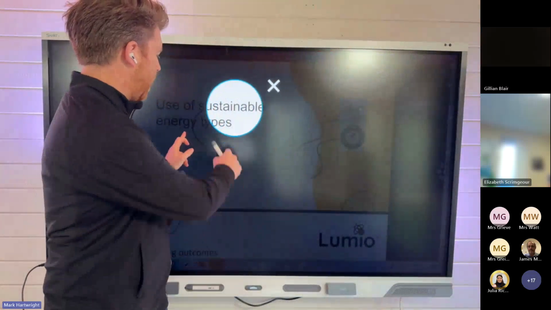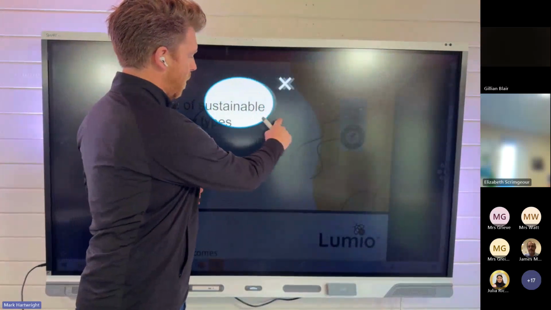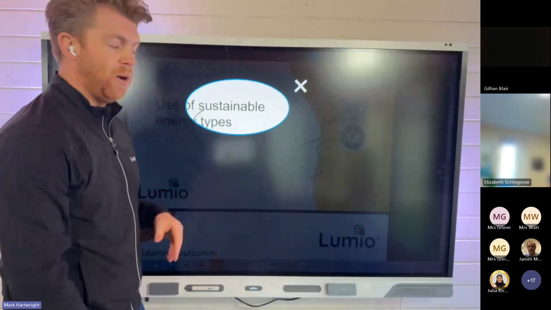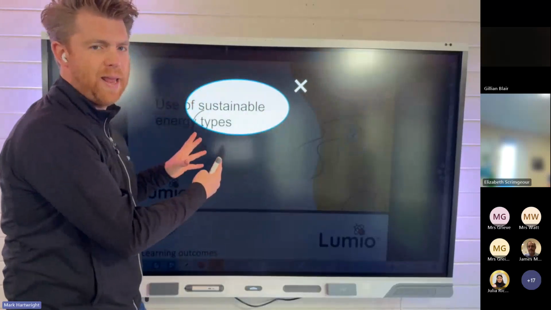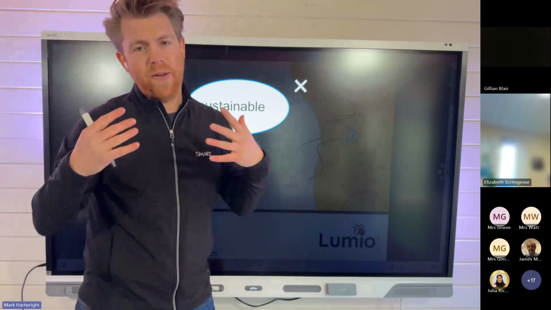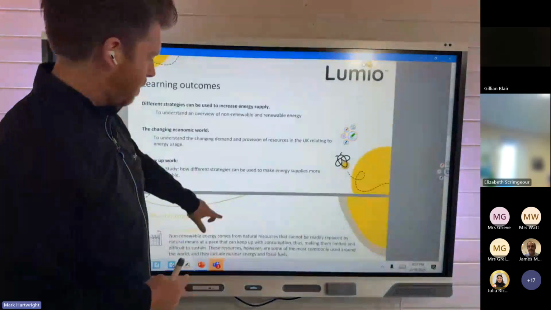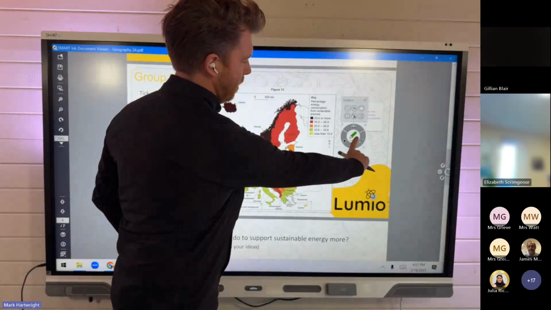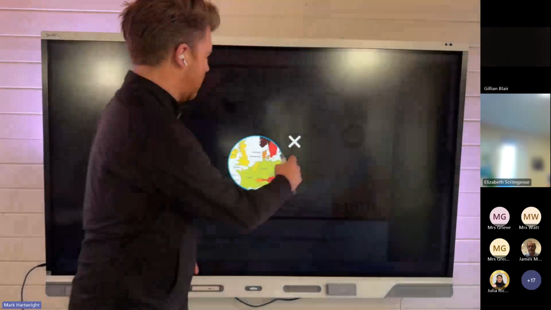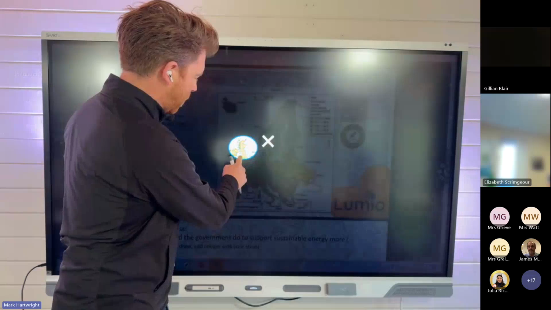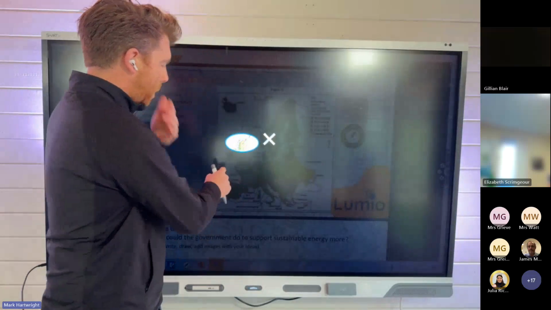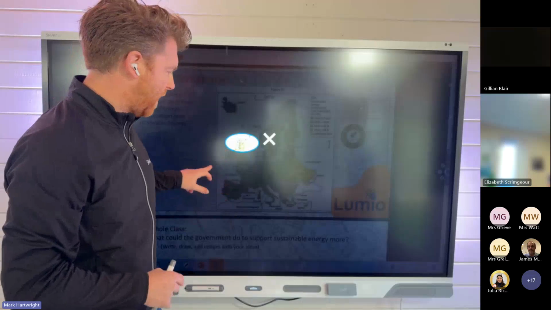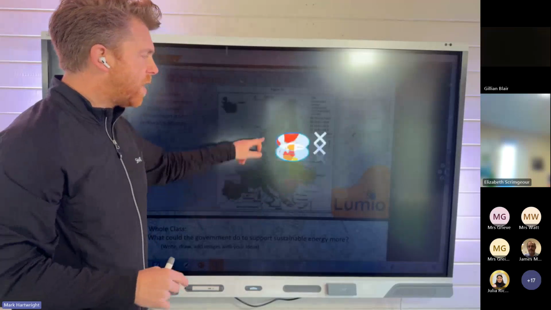So if you want to home in on, for example, a particular word, hold the blue bit to change the color. I can then actually zoom in and highlight that particular area here. Really nice if you're having, in fact, let's just bring up a picture. I've got one a bit further on down here. There we are. So I'm now using the tool chest spotlight. And if I wanted to just focus in on Scotland as an example, I could do that there. And then I'm just homing on one section of the map. What's that country there? What's this one here? And then I can move that on here.